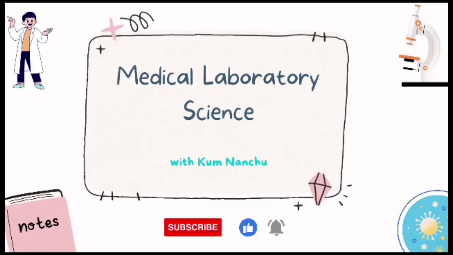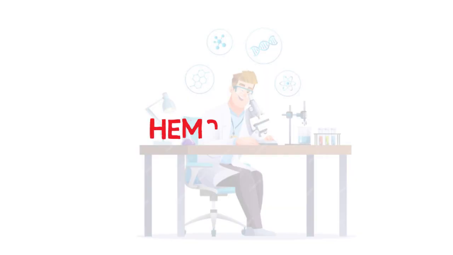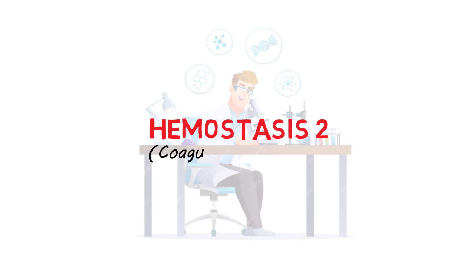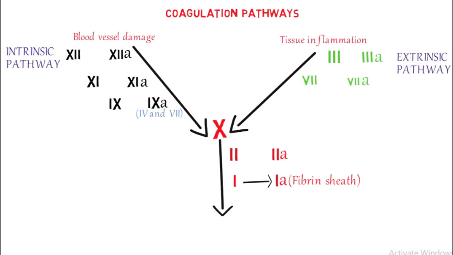Hello and welcome back. Today we'll be discussing the coagulation system, which forms the coagulation cascade and does secondary hemostasis. We'll be discussing the different pathways and of course the clotting factors. As a medical student, the coagulation pathway is one topic that needs you to always revisit it, so it's very okay to get the clotting factors mixed up. In this video, I'll show you an easier way to keep them at the tip of your fingers.